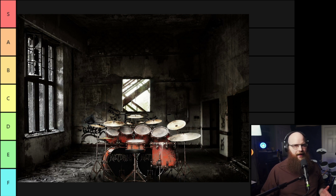Sound-wise, it's not my favorite. I want to like it. There are some things I like about it. My main problem with this one is the toms have this kind of big built-in reverb, and there's nothing you can really do to change that. It's just the way they sound. Maybe the samples themselves were processed, but there's nothing you can do in the mix to make them less reverby, and I think the reverb sounds a little fake, so the toms are my problem with this one. It's otherwise pretty decent. D tier.